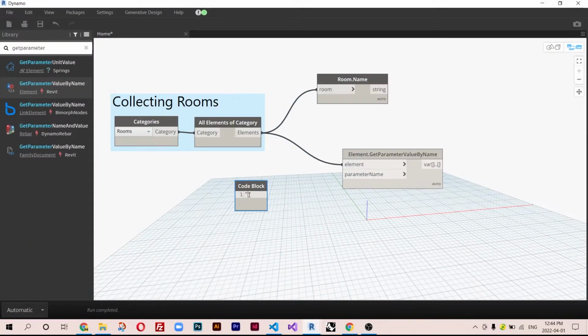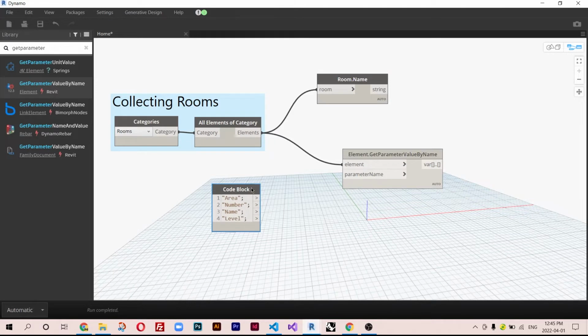So I'm just gonna type in here area with a capital letter for A, and then we said also number and also name, and I think we can also collect the level, although we have only one level.